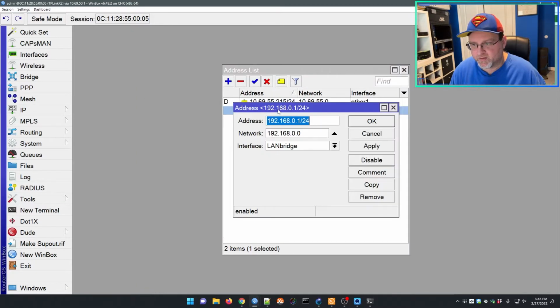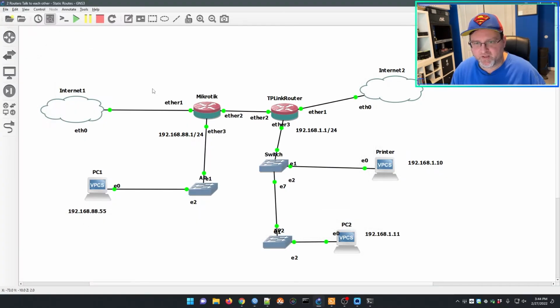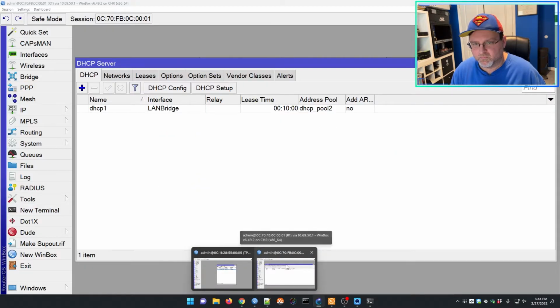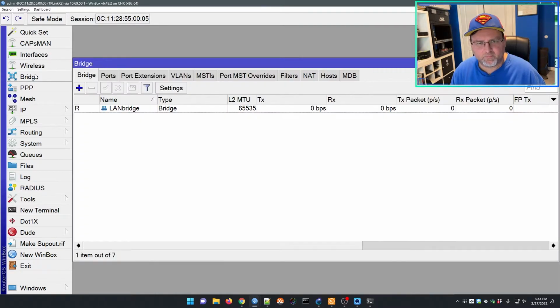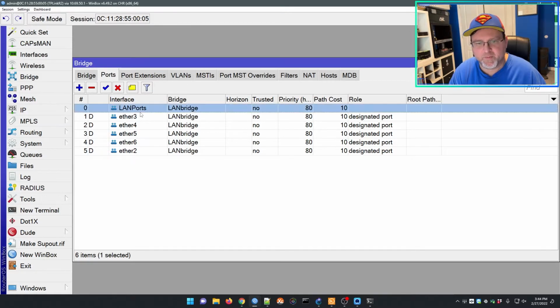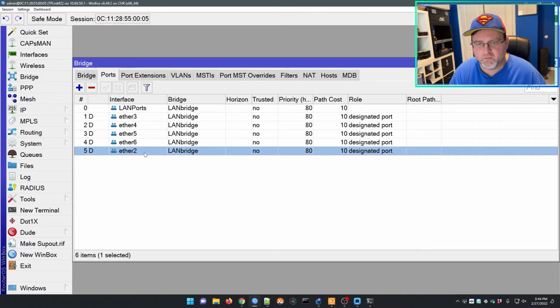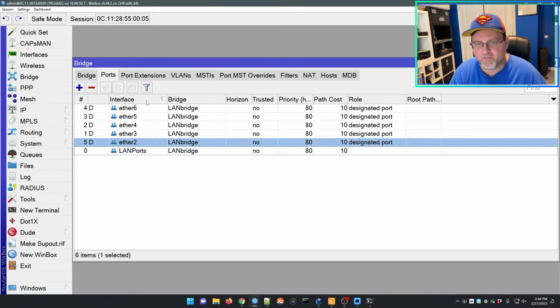Go ahead and set this to 2.1. Looks like I already have a basic LAN bridge already set up to go. Bridge, LAN ports, that's wonderful.